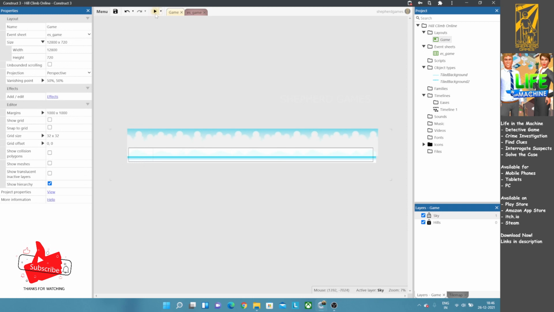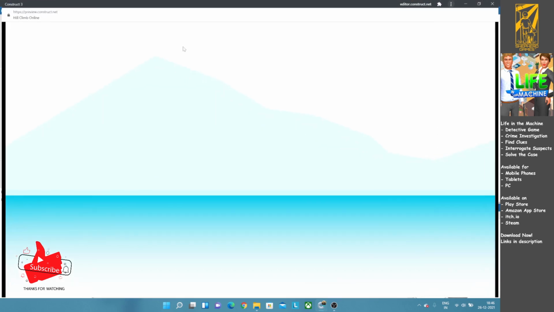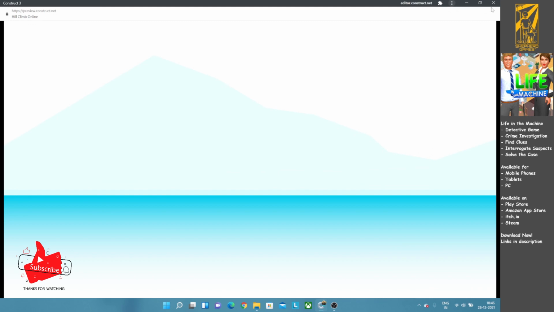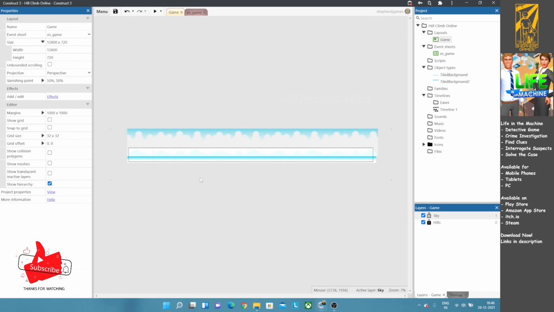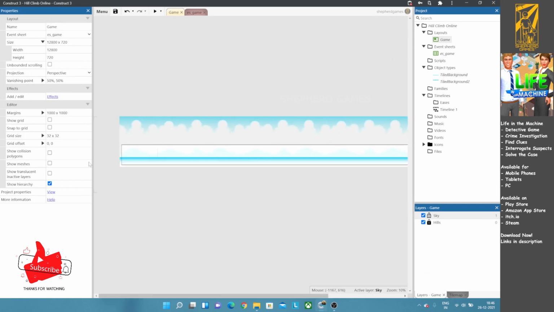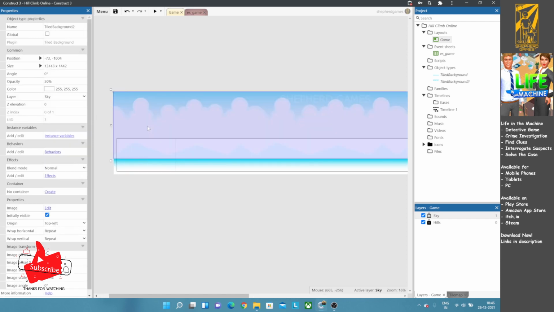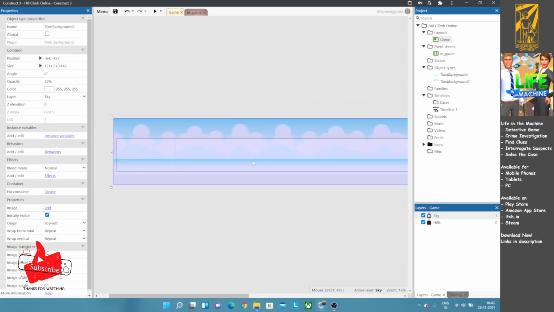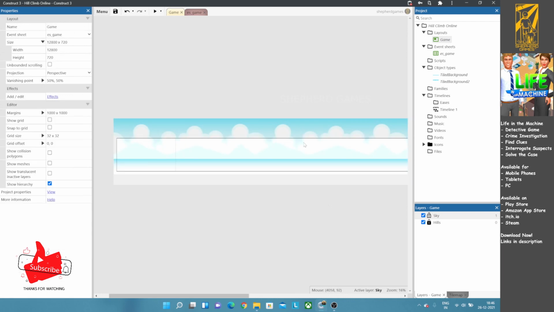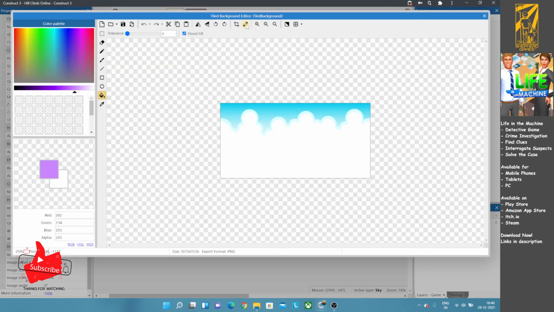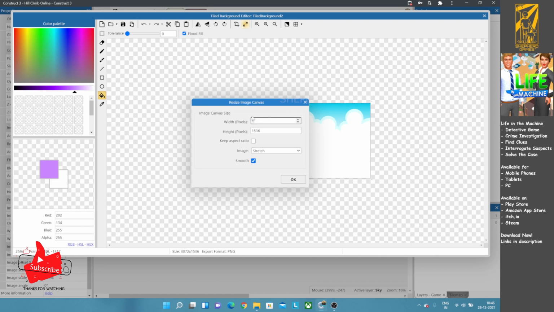So let me start the layout. Oops, 1 second. The mountains are big. Okay, let's reduce the size of it to 1280.